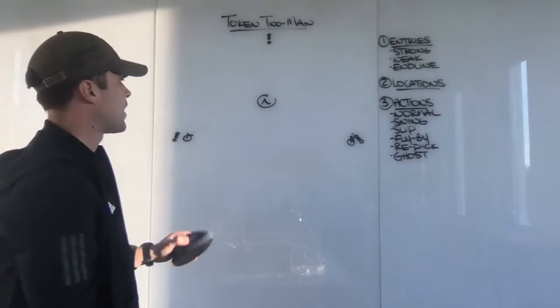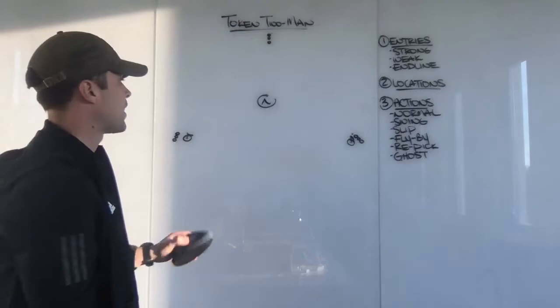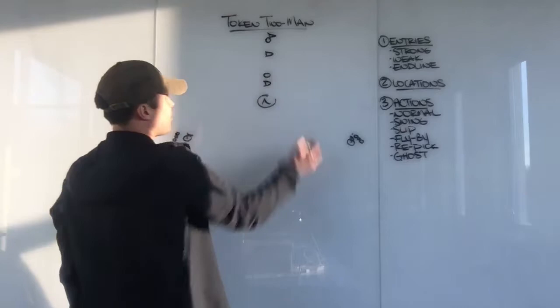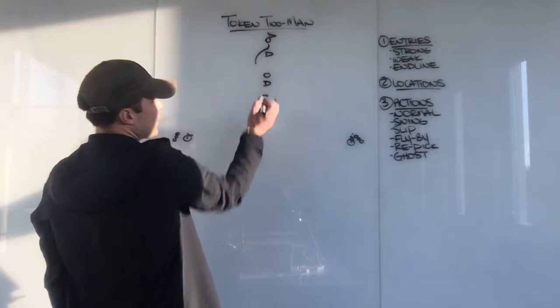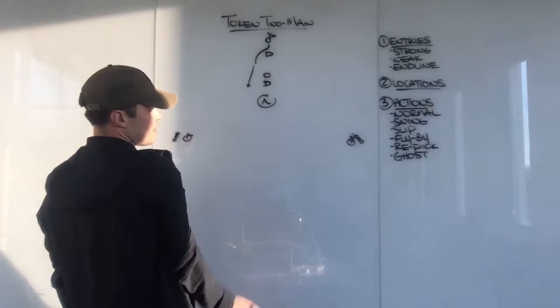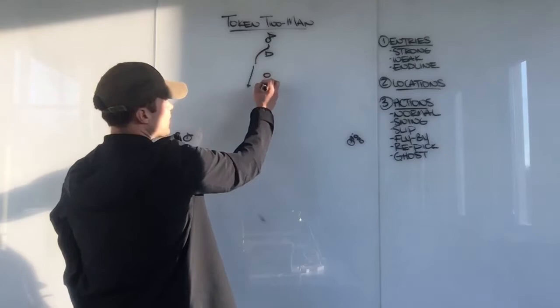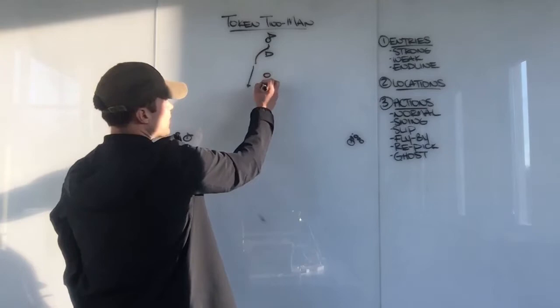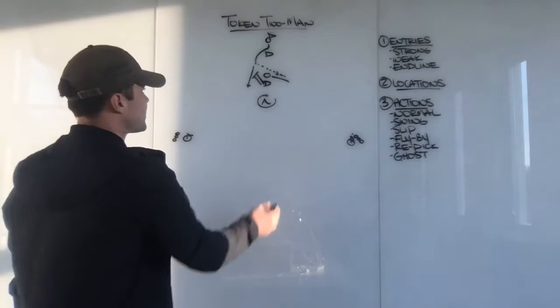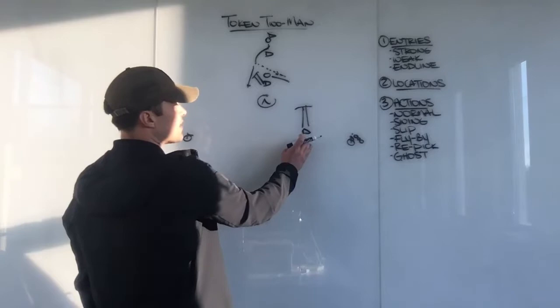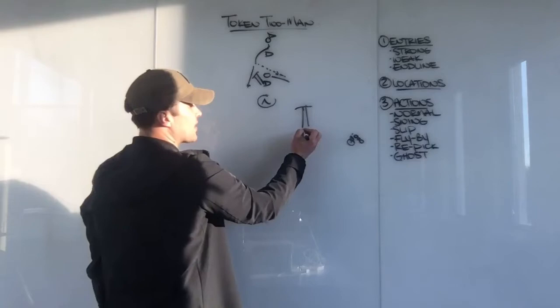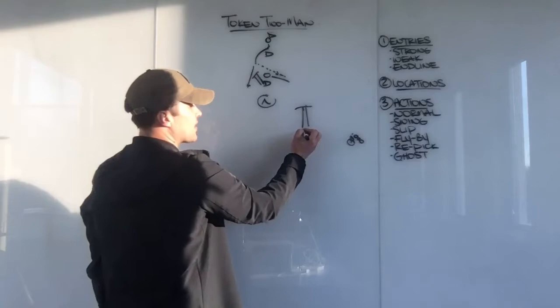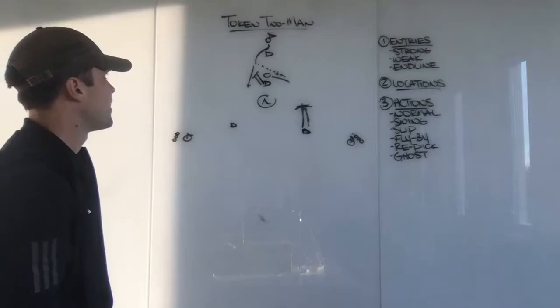And then lastly, a ghost pick — used against defenses that are very fast to flush the picker. Your initiator is here, your on-ball defender here. You set your ghost pick directly at X and then your defender here — it's almost like a post up. When the ball carrier goes, the defender makes a decision: let him go and now you've got a direct attack angle to goal, or if the defender slides, you flash, which is a great passing angle. One thing to always be ready for on all your slips, flybys, and ghost picks is the defense rotating down from the backside. We practice adding defenders on each side to simulate real-life pressure on the slip.